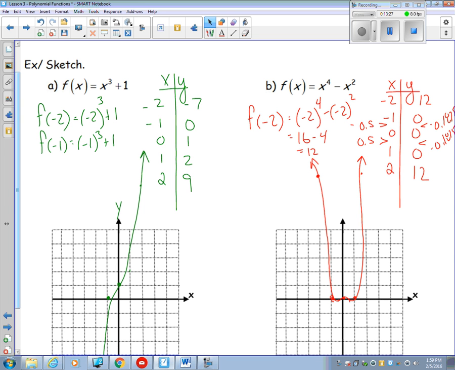Okay, so there's polynomials. There's our introduction to it. Give it a homework that I'll try. See if you can try some of the quiz questions. Make sure you can understand what a polynomial is, how you can tell them apart from non-polynomials. And then we'll start looking more in depth at different types of polynomials.